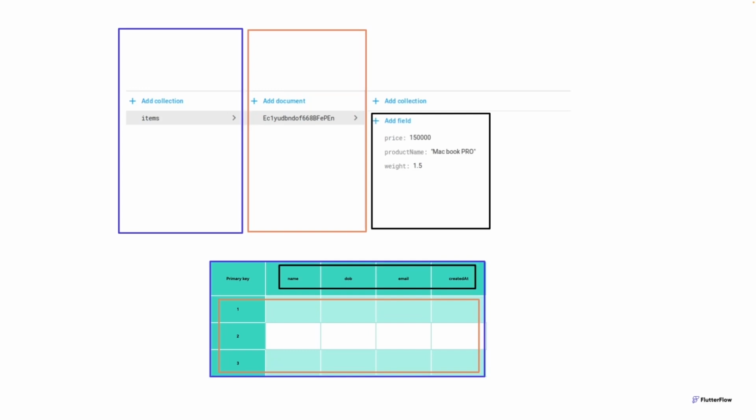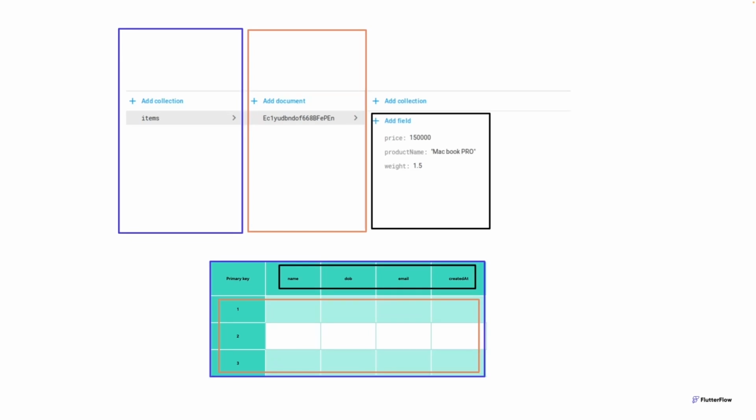We can compare this concept with SQL as well. For example, a collection is similar to a table, and documents are similar to rows. The fields in each document are similar to columns.